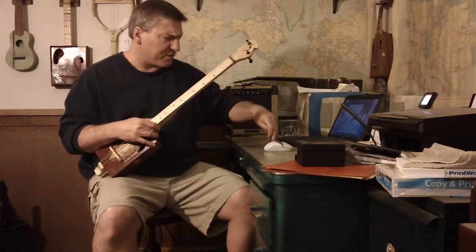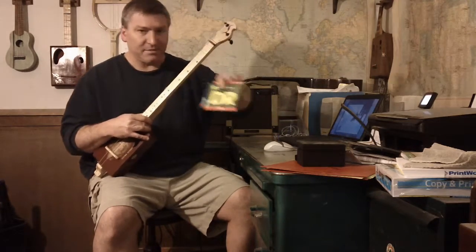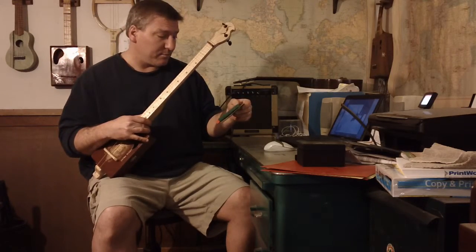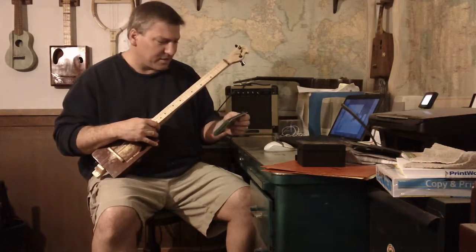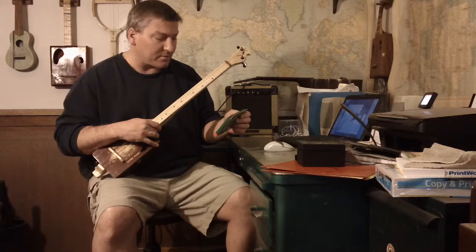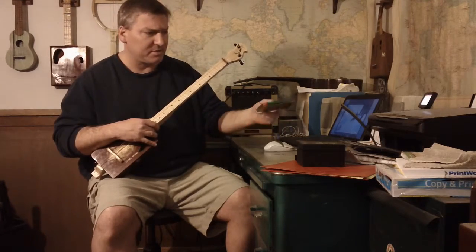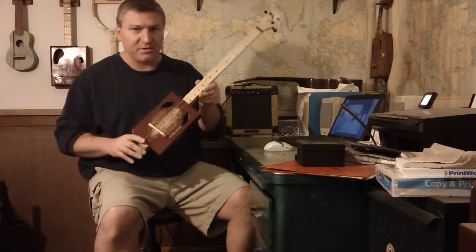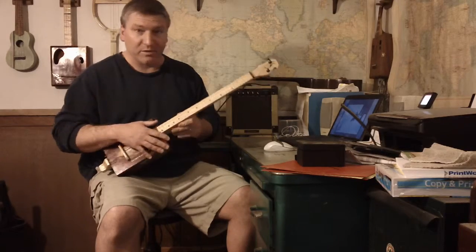And right now it's strung with DR strings. Why did I use DR strings? I've never used them before. Because they were on sale 2-for-1 at the guitar store. So that's why I use those. It's the 30 gauge and the 40 gauge strings. I guess it's like the 5th and 6th acoustic guitar string, whatever. You can pretty much use any string you want, tune it any way you want, but this is what seemed to work for me on this one.